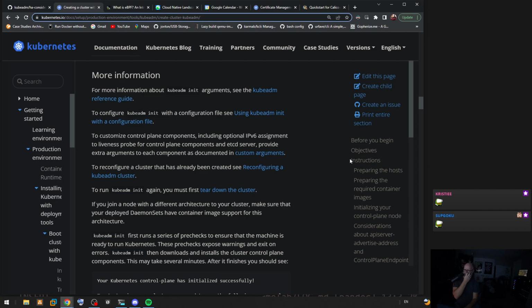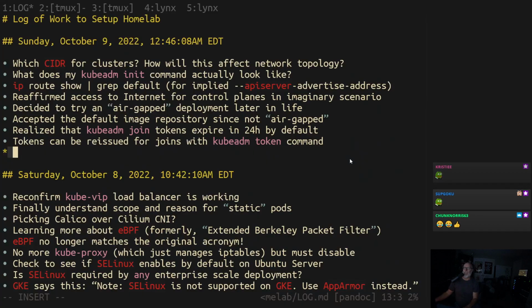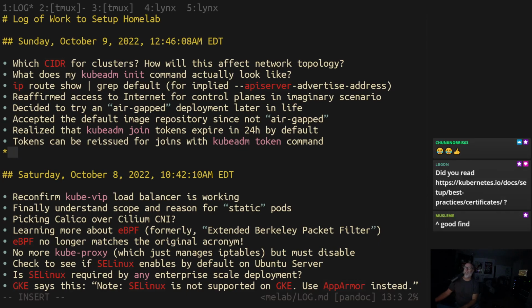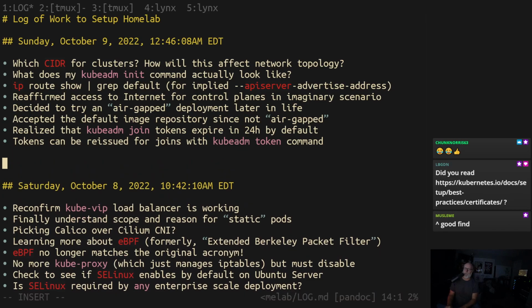Create cluster kubeadm. Okay, that's the one we've been using. Where is the newfangled one that tells me where to get my certs? Yeah. So did you see the video of the woman who was the model who's in court representing GoDaddy? And she's bouncing around in her Hooters t-shirt. It's just so bad. Oh, you found it again. Best practices certificates. I am about to read that one. That was the one that was also not listed anywhere. How is this listed as a best practice and not even mentioned on the kubeadm setup?